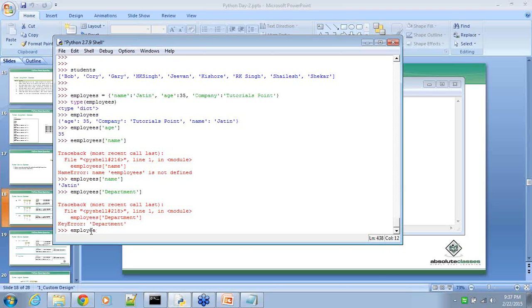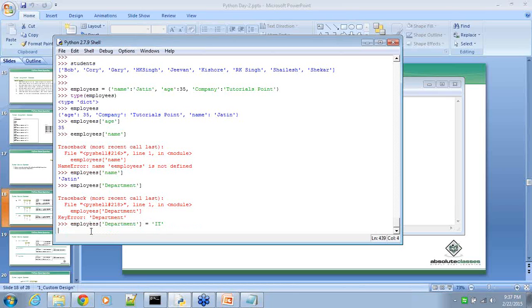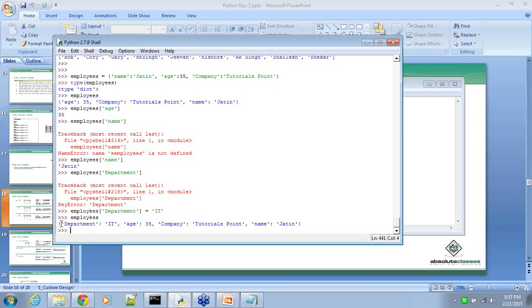Okay, I can add an element directly. Let's say I want to add another element. Let's say I say department equal to IT. Now if I try to access it, I can see IT is added over here. Make sense? What's the benefit of doing this without indexing?